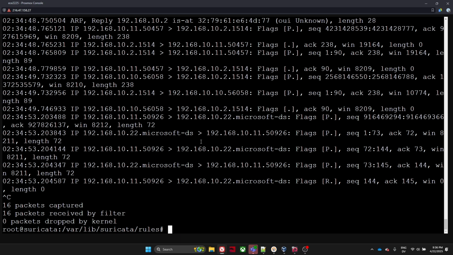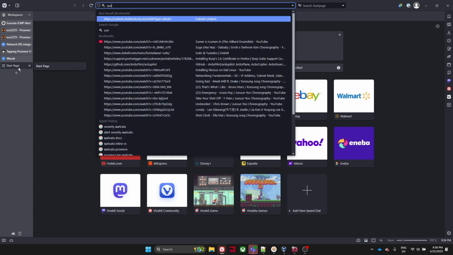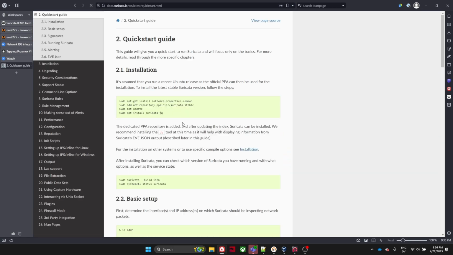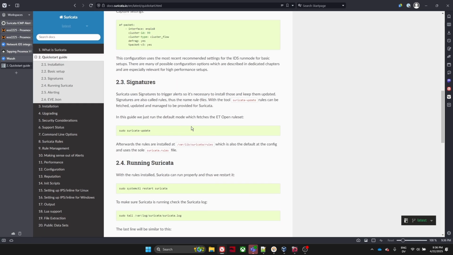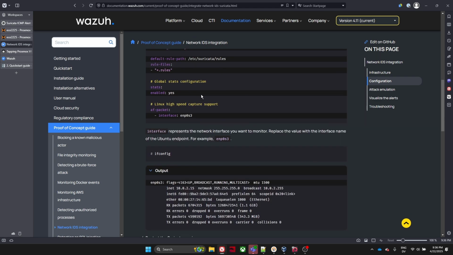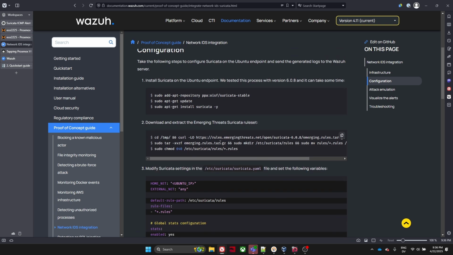Now let's talk about the normal setting up of Suricata. When you're first setting up Suricata, it's pretty straightforward. They have a guide. Oh, and also I should mention, Suricata has great documentation. They have this nice quick start guide that talks about setting up Suricata. And Wazuh has their own page on network IDS integration, which talks about how to set up Suricata and how to forward all your logs to Wazuh, right? So you can follow either one. I consulted both, mixed and matched, and made it the way I like it.